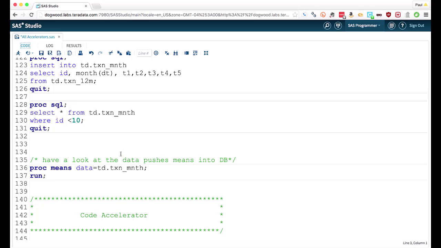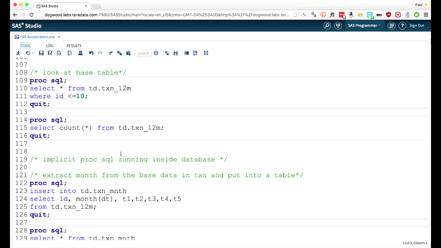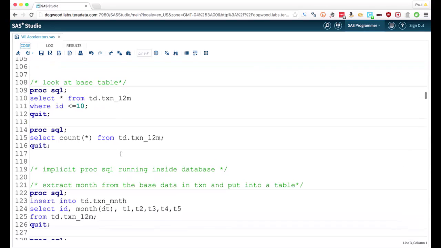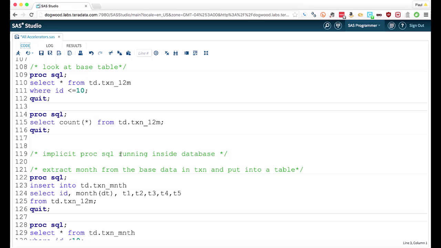Okay, so now what we're going to walk through is some examples utilizing Code Accelerator. So data that's used for analytic purposes is rarely ever structured or prepared the way it needs to be for the analysis that you want to do. Data preparation is always required. So we're going to walk through some of that process using Code Accelerator capabilities and some SQL capabilities. You'll hear us refer to something called DS2, which is a language that's been developed in order to work within database environments. And keep in mind, it's fairly easy to take any existing data step programs that you may have that prepare data and convert them into this DS2 language in order to run inside of Teradata.